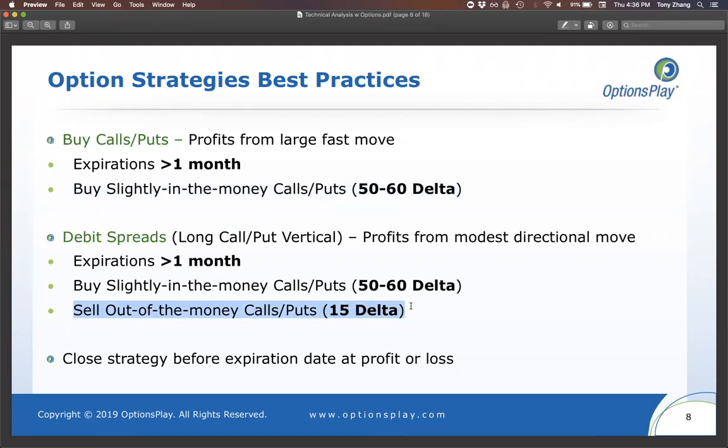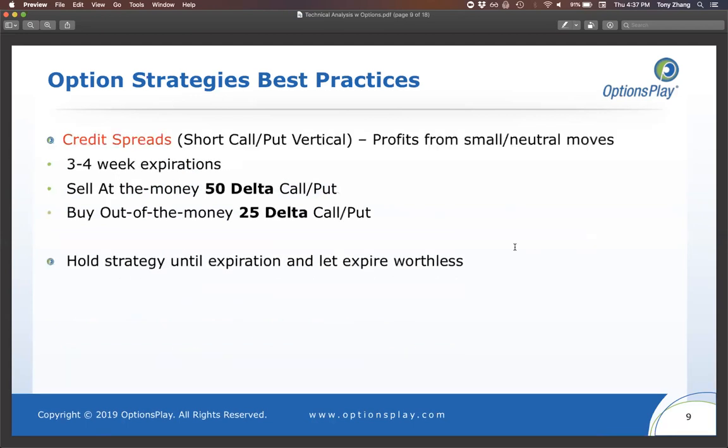It'll decrease the time decay, and it will also lower the break-even price. So the stock does not need to have such a large magnitude move before the strategy is profitable. So you'll really see why debit spreads give you that optimal or very efficient deployment of your capital when you have a directional view and you have a clear sense for a target price. And for both of these strategies, the goal here is to simply open them but close them before the expiration date. Both of these strategies are not suitable for you to hold them all the way to expiration. You want to close it out prior to expiration, either at a profit or a loss.